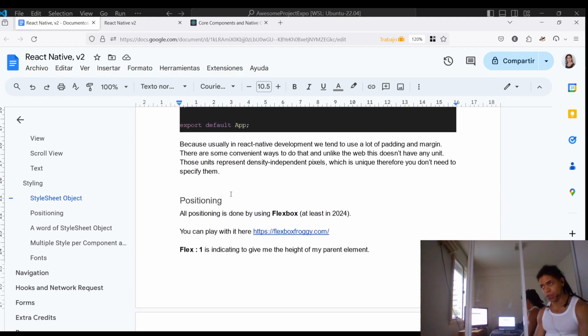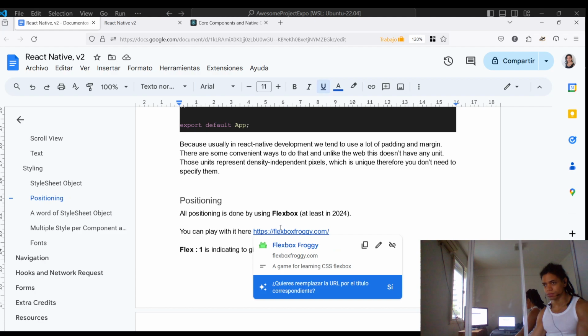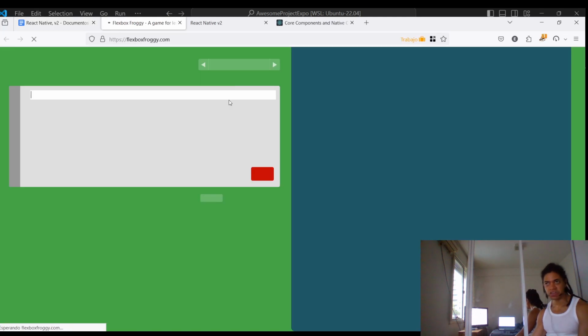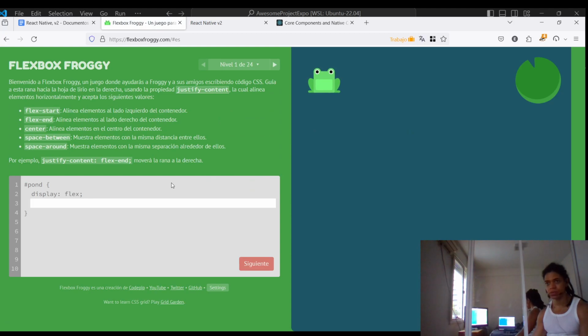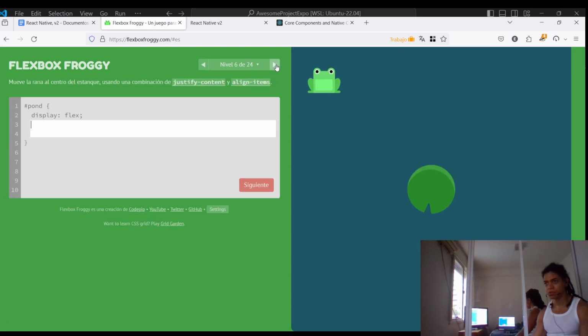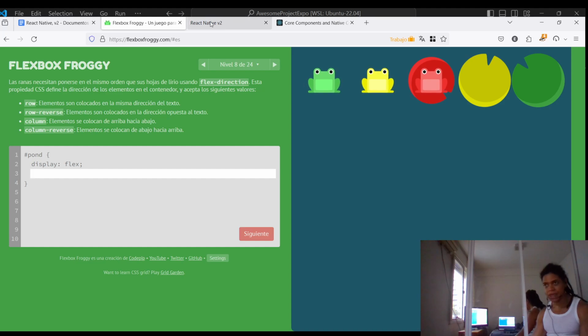And then we talk about positioning. A very, very important topic that you're gonna do a lot. And here we use something called flexible. If you don't know about flexible, this is a great time for you to learn about it. You can also go with something called Flexbox or Flexbox Froggy as a way to make yourself familiar with that. It's like, hey, this is interesting, this is cool. How can I start to play with that? Try to align them.